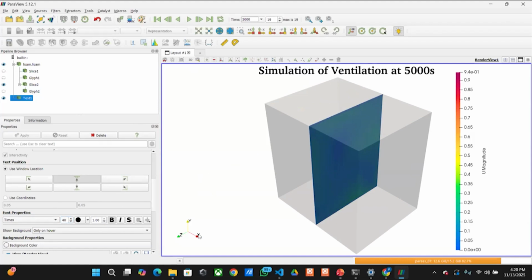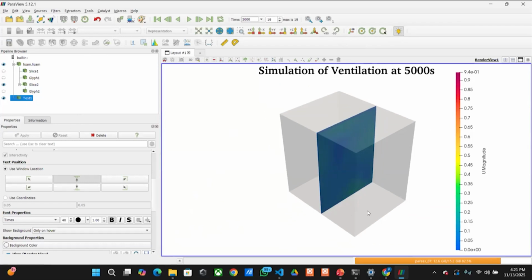Okay. In some simulations, people generally do not require this XY orientation. So we can turn this off as well by using this filter. Here you can see, if I click it, your XY plane or the 3D plane will be gone. And again, if you want to see the orientation axis, you can hit it. Okay. And again, here your text is visible, but if you are carrying out a simulation, you have written 5000 seconds here, but how can you prove it?